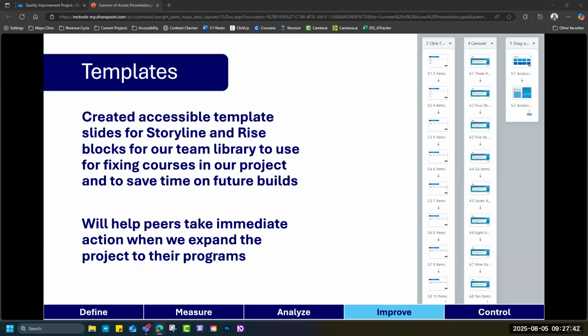And speaking of templates, we didn't talk about this much earlier, but the balancing measure for our project is that we wouldn't fall behind on other projects while we were working on fixing these existing courses. And one way that we've been able to do that is through the creation of accessible templates that we have stored in our team's library. And these templates help provide an ongoing return on investment for the project, not just by making sure that these courses are accessible to all of our staff, but by providing time savings on future course builds. And if you use my favorite method of instructional design math, every hour that we save takes you one step closer to eventually this project not taking any hours whatsoever.